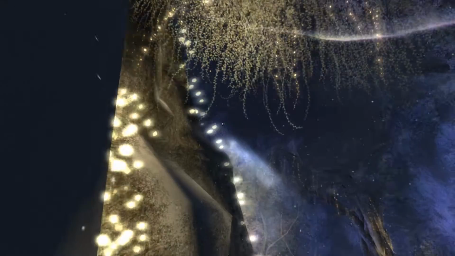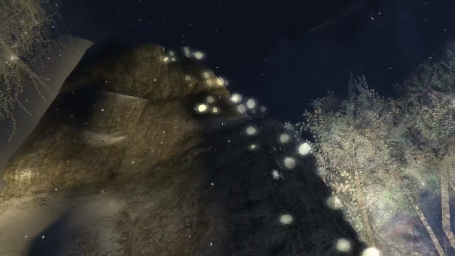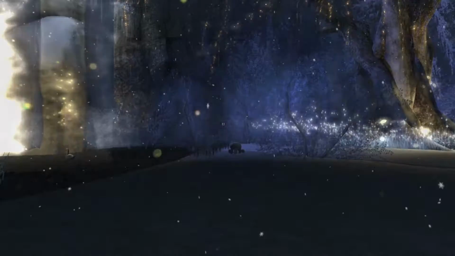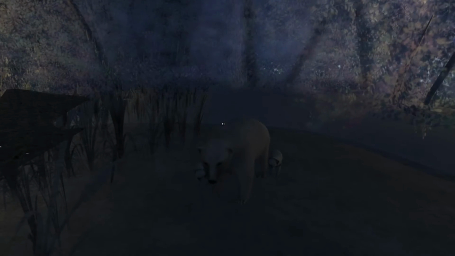I do like how there's just a constant flow of snow. I don't usually see that. Usually there's a particular spot that has flowing snow, but it's literally everywhere here. Looks like there's another small thing over there. I don't know, maybe it's a small house or something. Polar bears. And this actually looks really beautiful here.